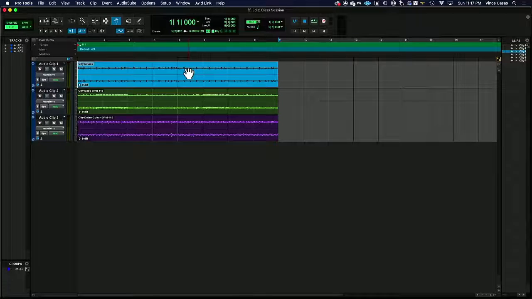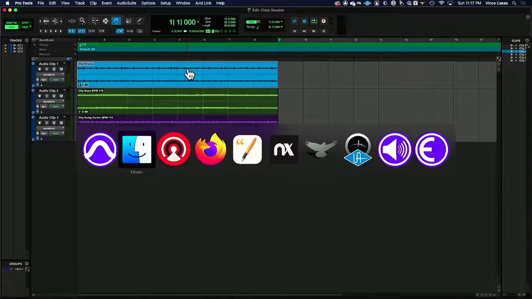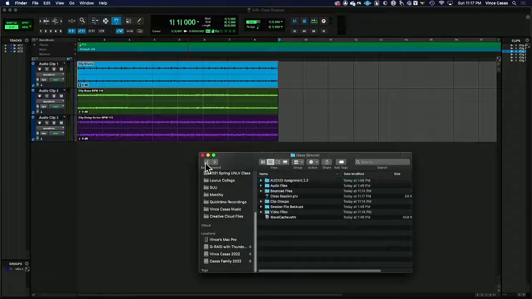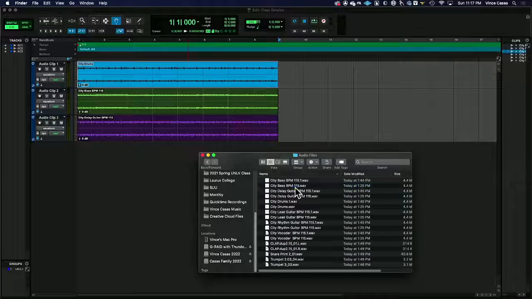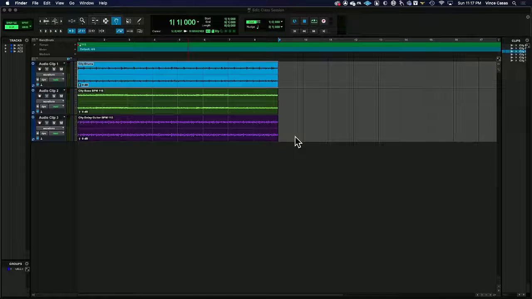But if we did that correctly, when we push save, we should see in the actual session folder that the audio files are copied. And that's it. Just making sure that drag and drop is a great tool. We have to be very particular about making sure files actually get copied to the folder that we're then going to be utilizing, saving, sharing, moving around.